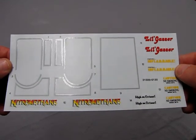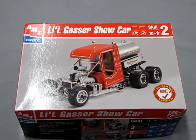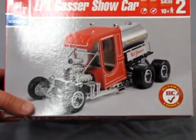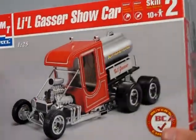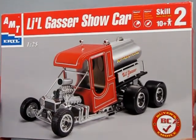Well, let's take a look at the top of the box and the box art. And now for the crowning moment. Here is the box art of our Little Gasser custom show rod, getting the nice glare from our fluorescent overhead bulbs. There it is, the Buyer's Choice one from RC2.